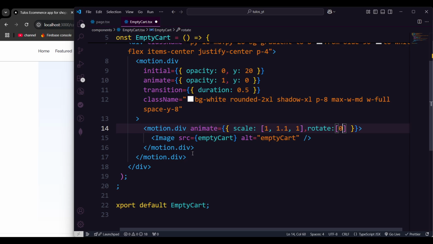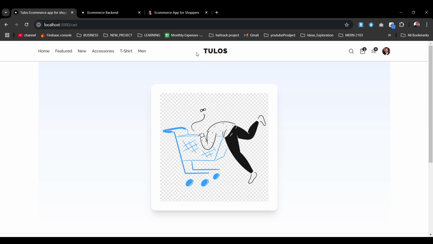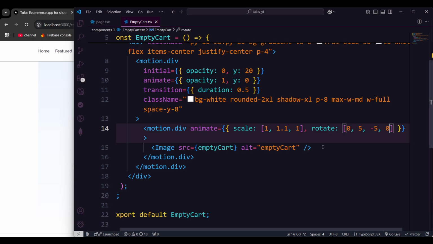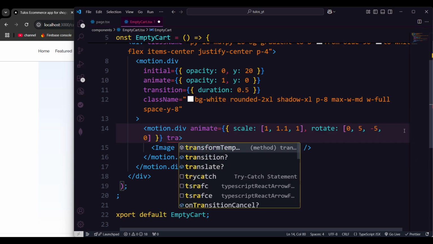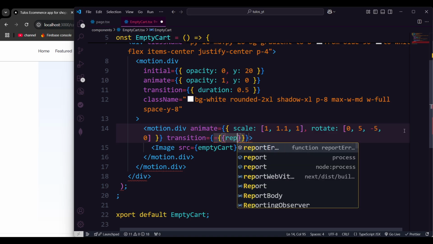That one would be from 0 to 5, then the -5 value, and then 0. So there's a little bit of slide effect going on, like left to right, right to left. That's the animation effect going on. And also we need to pass the transition from here. So for the transition, we're gonna make it repeat.